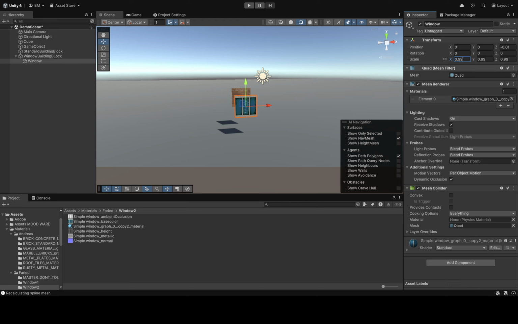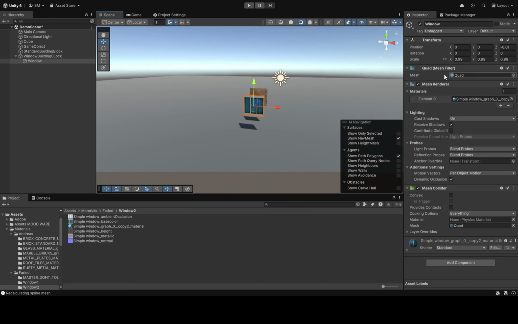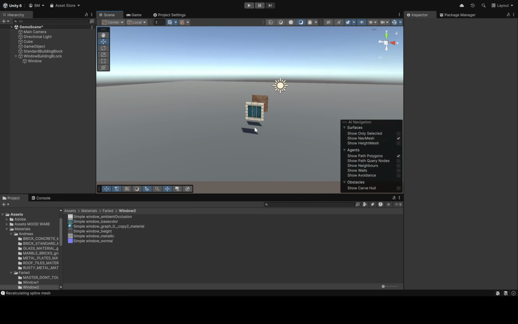You can make sure that you have constrained proportions so that everything scales at the same time, so you don't have to write in the same number every single time. But this will ensure that the code is going to work properly. So how you set up your window is really up to you. You can experiment with values however you want to get the things looking how you want. But now we have the two things.